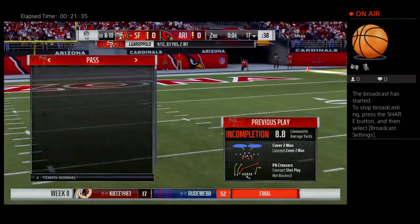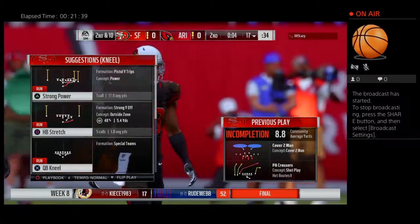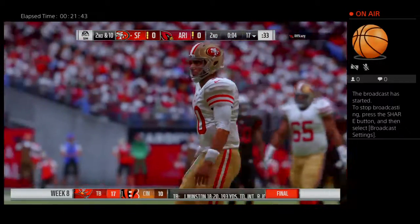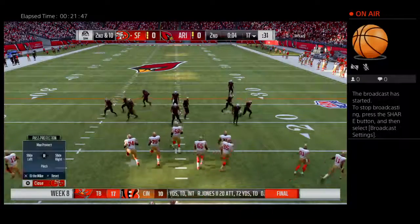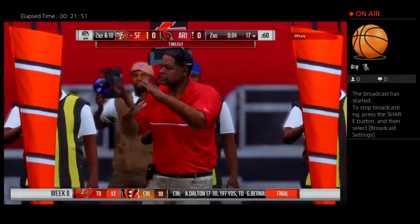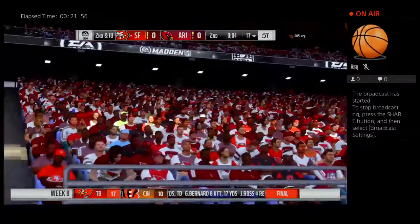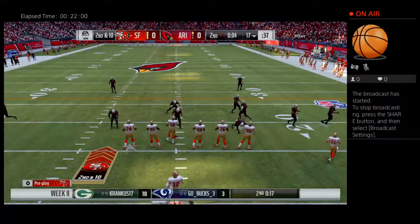4 ticks left here on the clock. The intended receiver, Marquise Goodwin. That'll bring up second down. An incomplete pass on first down. That leads to a 2nd and 10. And now a timeout defensively after that first down play. So they're going to make this offense sweat out half number 1. So they'll come up after the incompletion for second down.